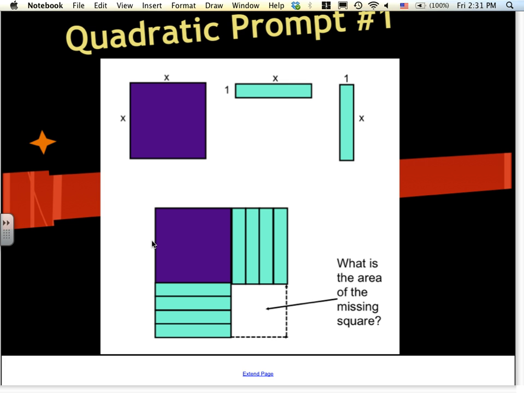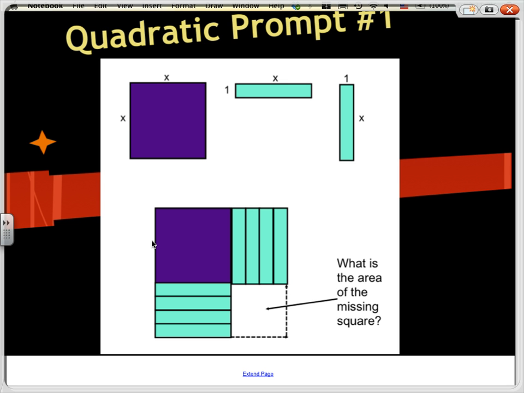So I'm going to use a series of tiles and the purple square to make up this figure, which is also a square. And you can see here that when I put these together, I have 4 tiles on the right hand side of the square and 4 tiles on the bottom of the square, extending it outwards. In itself, if you see the overall picture, it will still be a square.